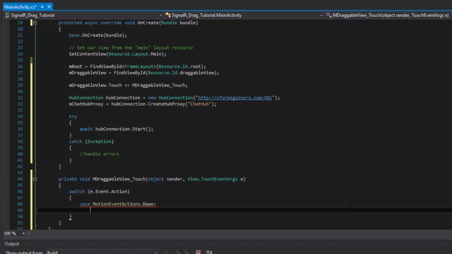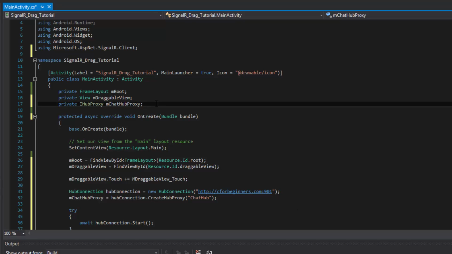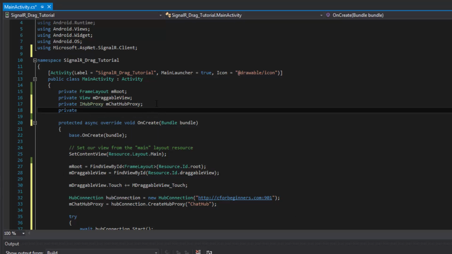So this is a first. This is where it's at right when the user touches their finger on this view. And what we need to do is get the initial delta, so X and Y. The way we get that is by using some variables, of course, and we're actually going to want them to be persistent throughout. We don't want them to be local to the function because we want to keep track of where that is throughout the whole application.